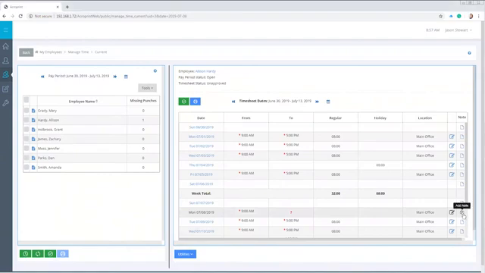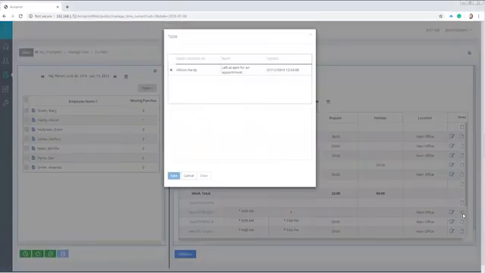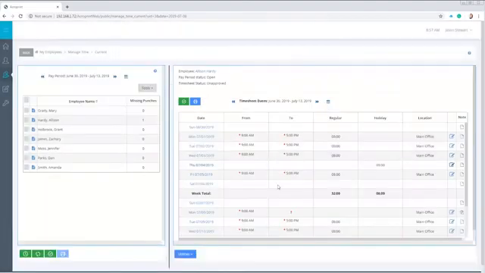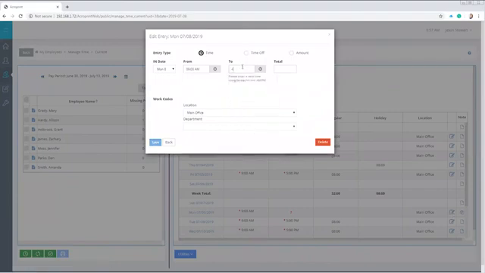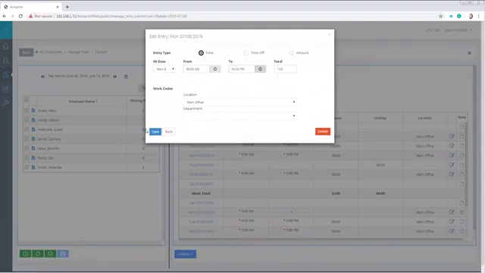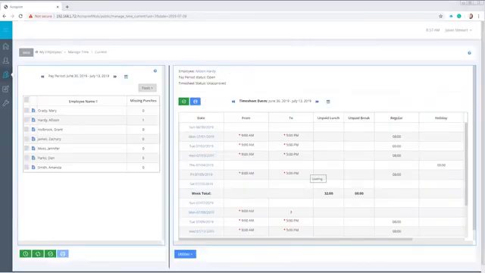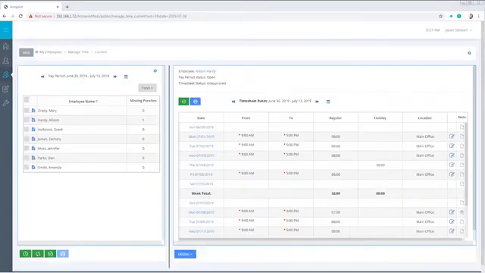To view the note, simply click on it. We now know what time Allison left and can edit her timesheet with that information. The timesheet has now been saved with my changes.